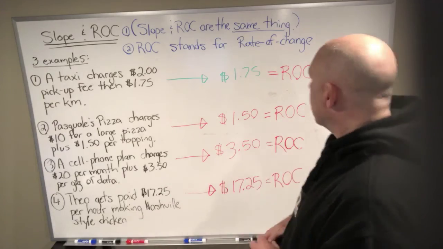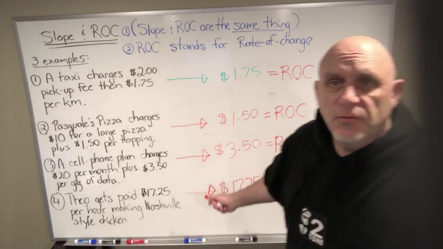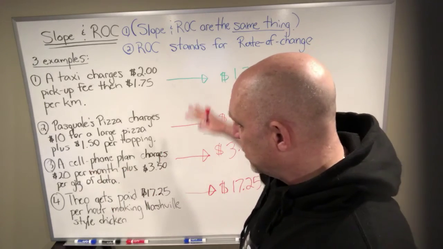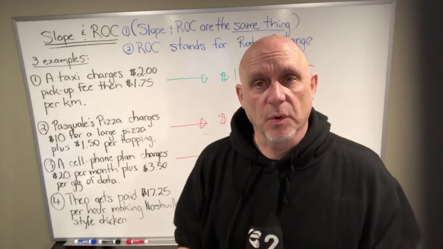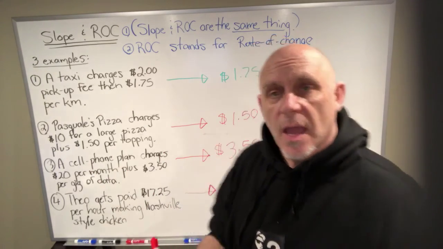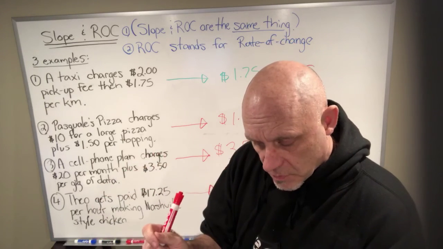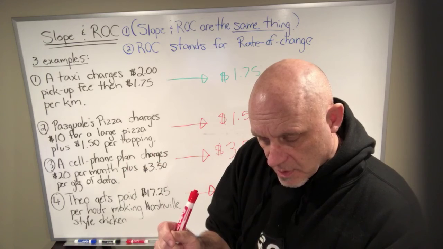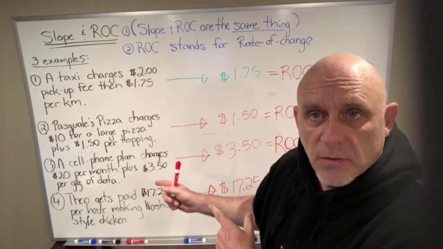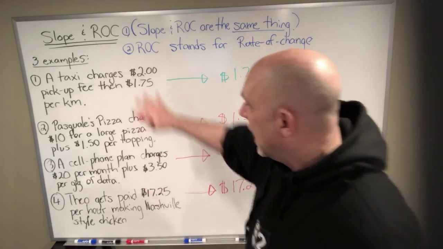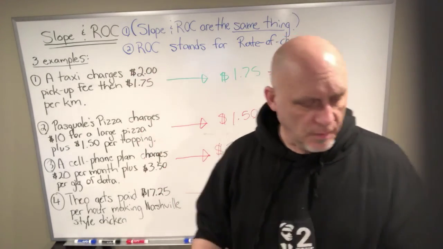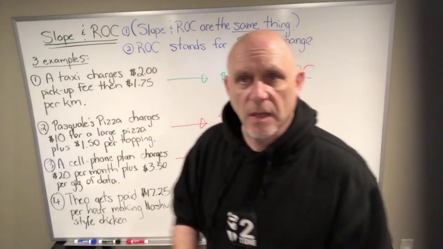So that's it. That's rate of change. Next video, I'm going to give you a sheet with a bunch of situations like this, and I want you to point out the rate of change. The sheet will also have the initial value, which is the next video. The next video will be the initial value. I'm going to leave this up and move this a little bit so we can accommodate the rate of change. That's it. Okay, I'll see you next video.